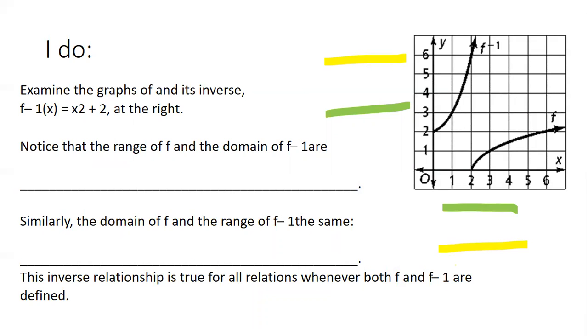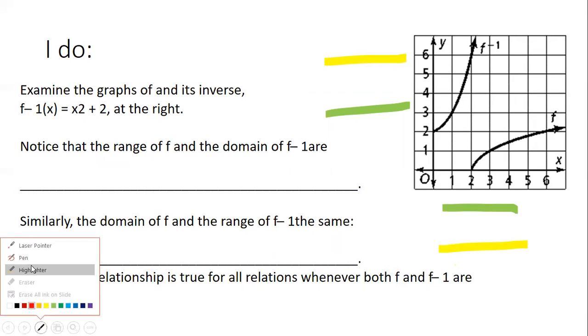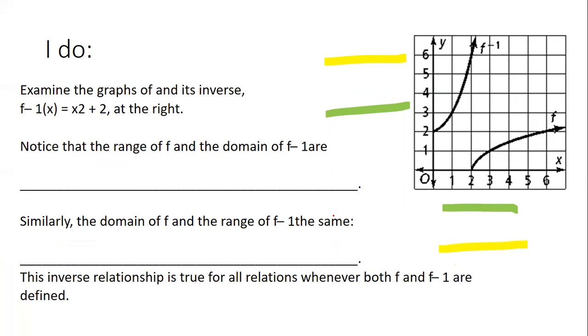I don't know why my highlights didn't go away. It's just going to be highlighted. Cool. I'll write over them. All right. So my thing got a little weird. This should say we're examining the graphs, and yours are fine. You have f of x equals the square root of x minus 2, right? And then your inverse function should say x squared plus 2, right? So yours should have printed out pretty and right. However, mine came out weird. All right, so we're going to analyze each one of these, their domain and their range.